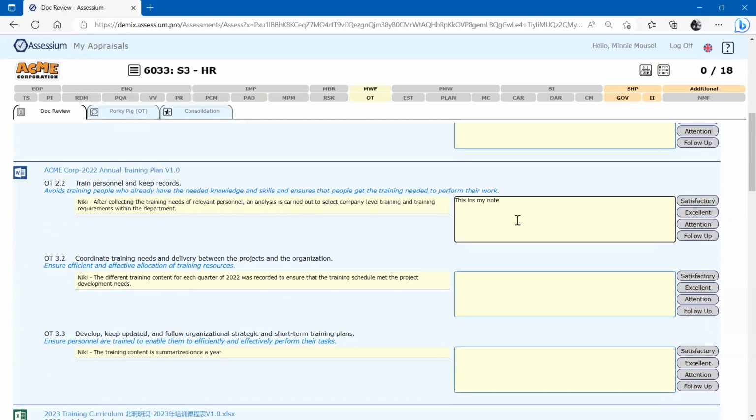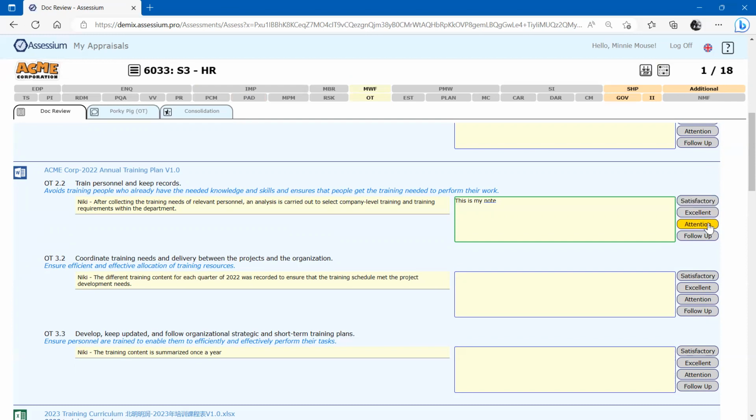Your note will automatically save to the server when you move the focus off the text block. The border of the block will turn green when the note is saved. If there is any problem, the border will turn red, and you will be shown an error message. Please notify your ATL if you encounter any issues. To the right of the text block, you will see your characterization options. Click an option to select. The color will change if the selection has been saved, and the progress indicator will be updated. Click it again to deselect, or click another option to change your characterization.